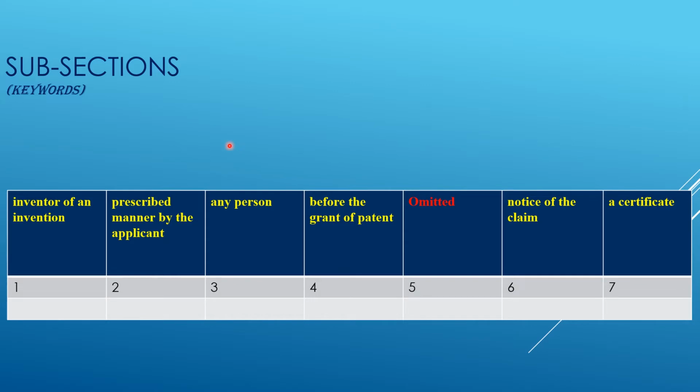I'm again telling you that these keywords are taken as per my perspective, as per my perception. You can use your intellect to pick up the respective keywords. Try to remember the keywords of the subsections so that you can get the essence of the subsections of a particular section. Fine.